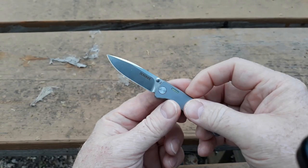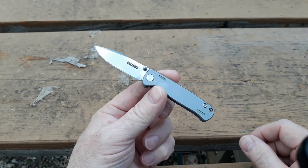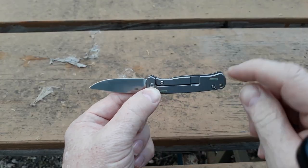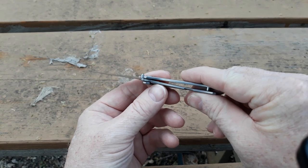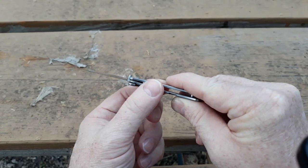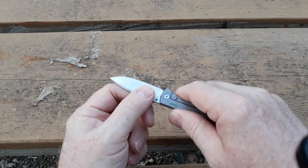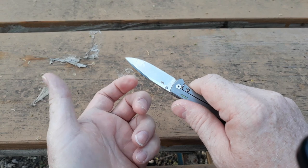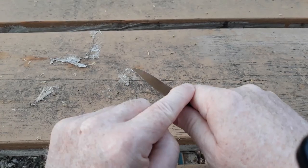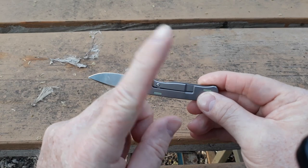I got this knife out, started using it, and ran into some trouble. It may not look like I've used it but I really have. Here's where the problem lies — this little frame lock right here. What happened was, on the inside, this frame lock moved to the other side of the blade, and while I was using this knife the blade completely folded backwards on me. That is extremely dangerous. If I had been using it the other way to scrape something, it could have folded in and cut my hand.